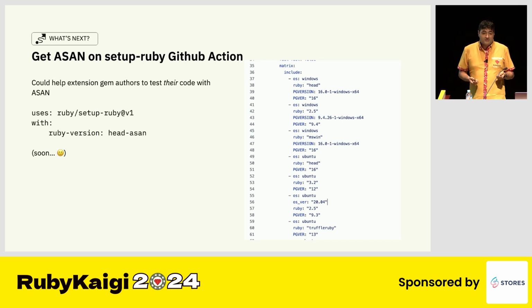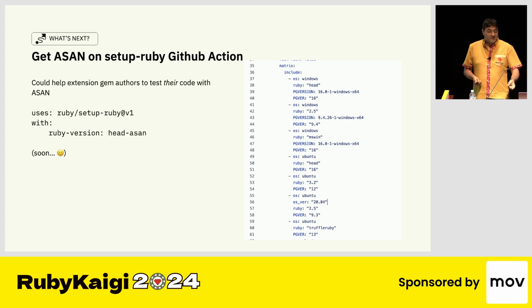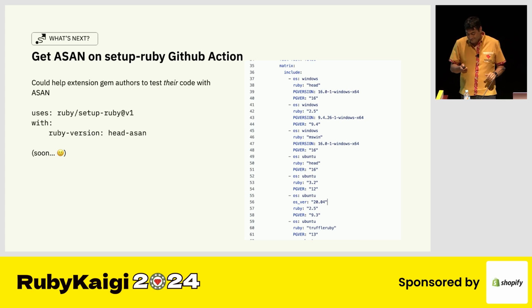The reason that would be good is gems with native extensions, like the Postgres gem, for example, might have memory safety bugs in those native extensions. And if they compile with ASAN, then they're going to get the same benefits. So they'll hopefully be able to find memory safety bugs in popular extensions and fix them. So maybe after I do that, I can come back next year with a presentation like Peter and Adam's, with all the PRs for all the bugs we fixed. But yeah, that'll happen soon, I think.